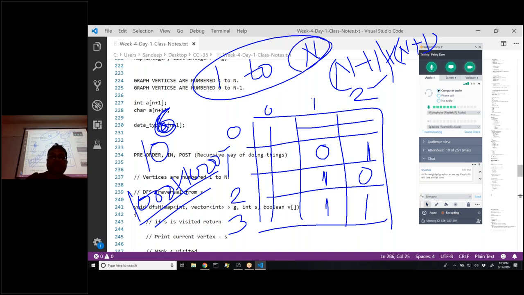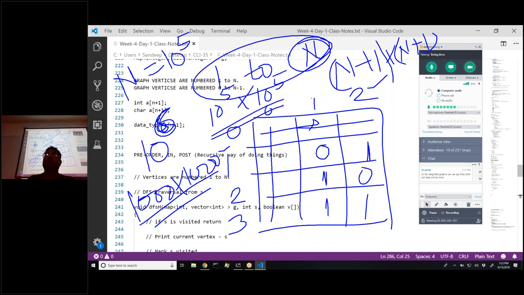5,000. So if there is a graph where n is, let's say, 10 to the power 5, there are 10 to the power 5 vertices in the graph. If you take a matrix, you are taking 10 to the power 5 into 10 to the power 5 size. That first will give you memory limit exceeded, the program will not run. Second issue is, even if you are able to create this big memory, most of the rows will end up having zeros in them. It doesn't have this as a friend, this as a friend. Right? So the map notation that we talked about, which is adjacency list notation, is more memory efficient.